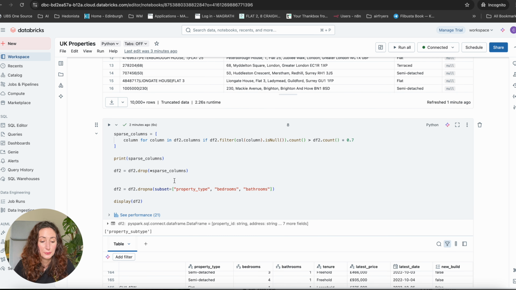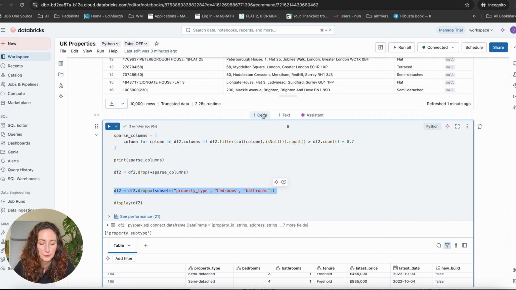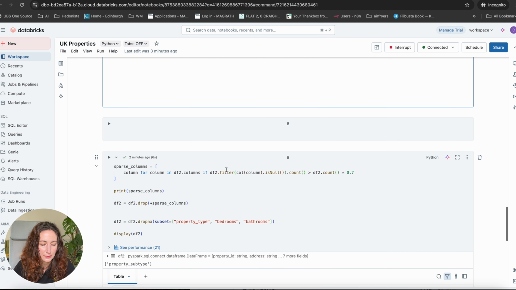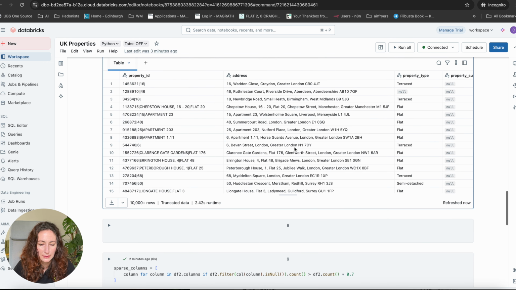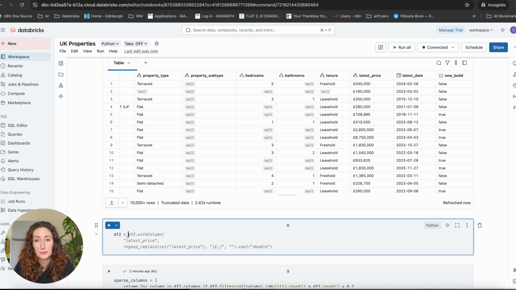And another thing we could do, instead of dropping the rows with the empty values, we could just fill these values with something else. So let's go one step back. Let's again get our data frame, and let's look at the tenure column. So we have some nulls here, but let's say we don't want to drop the entire row because of it, because this property is important, it's good to know, but it's not that important when you define the price. So let's just fill it with unknown instead of null.